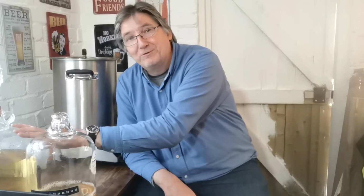And now what I'm going to do is transfer the old mead on top of this 1.5 litres of, well, just honey. And this should back sweeten this. The reason I'm doing this is because, having sat there for so long, I took a little taste test and it was really dry. I mean, really puckering dry. So this is how you actually alter the sweetness and make it a little bit sweeter, a little bit more drinkable.